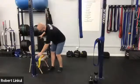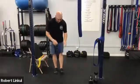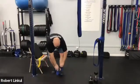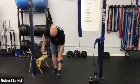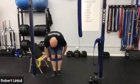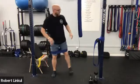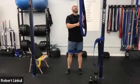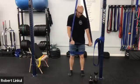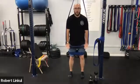So the deloaded hinge, I'm going to show you a different variation of it today using my NT bands. The component that really makes the difference is the abduction of the band. And I'm using one of my Brett Contreras Elite bands here. Getting into my NT band, I'm going to brace and grip inside my elbow, so I'm inside the brace, okay?